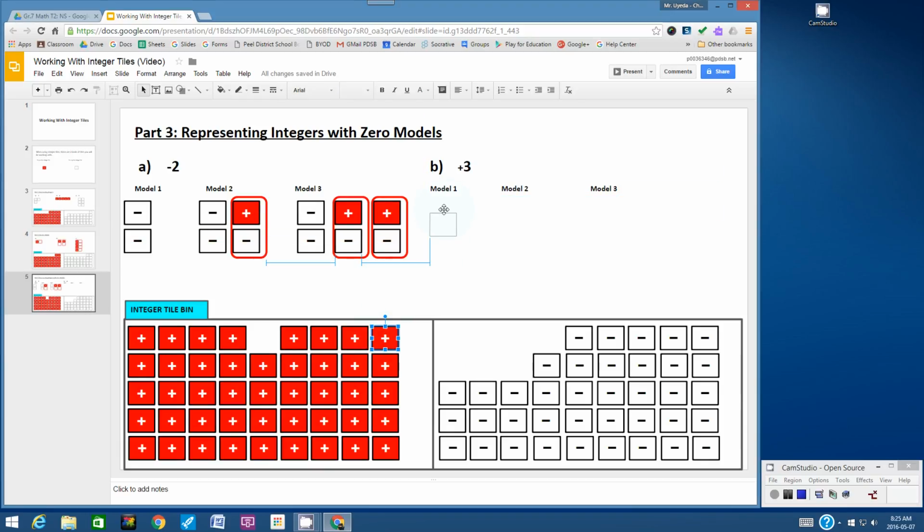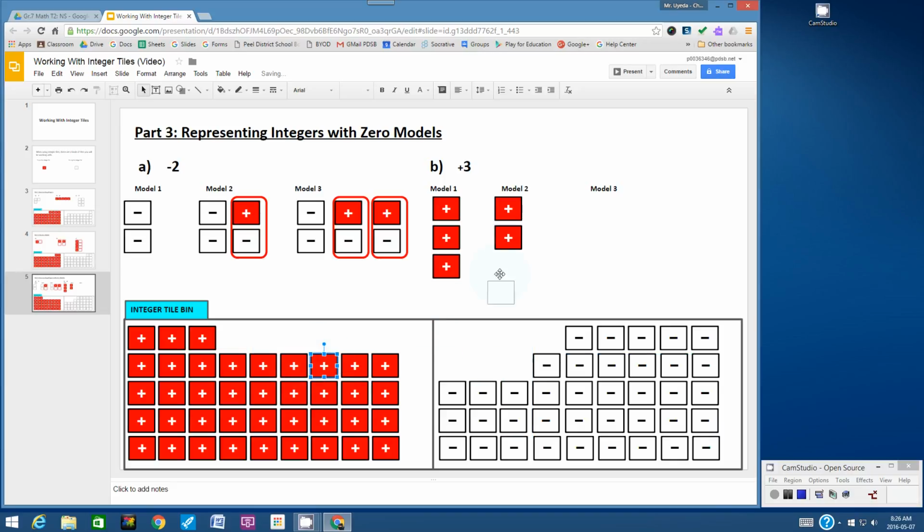Now that we know what we're doing, now that we know the secret here, it's going to be pretty simple. So positive 3 is our model 1, easy. When we go to model 2, we know that we have to start with 3 positive tiles, like so.